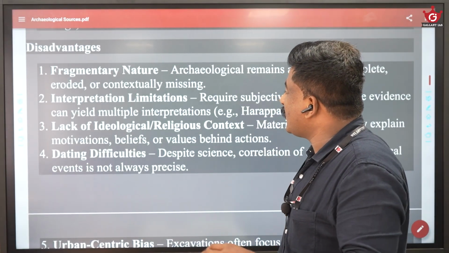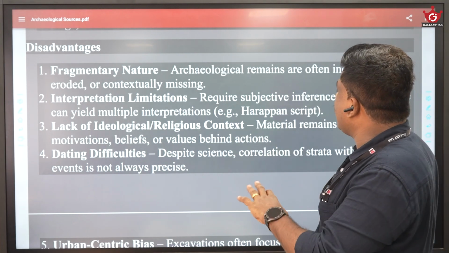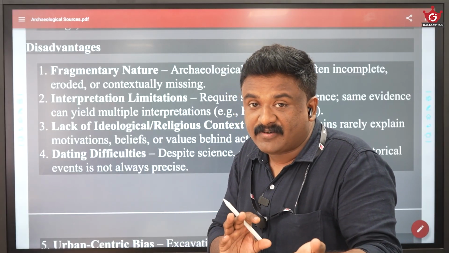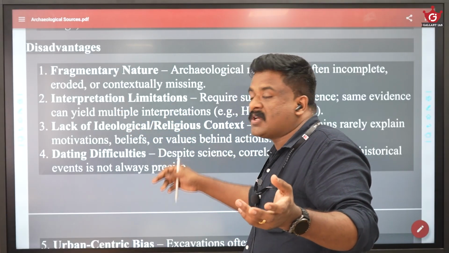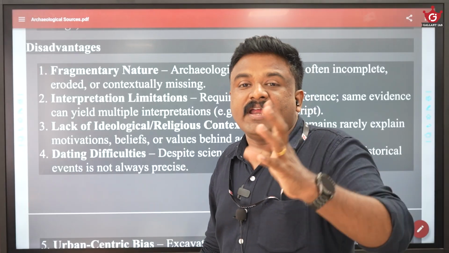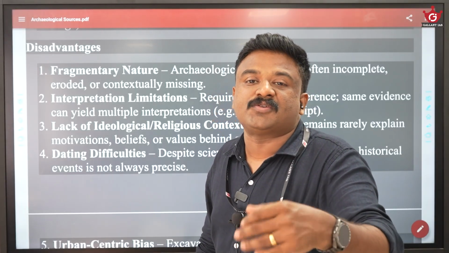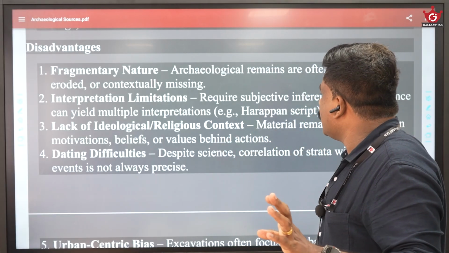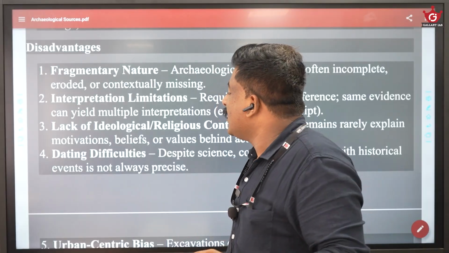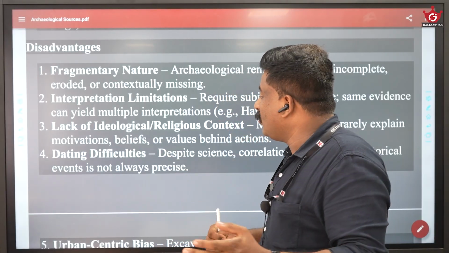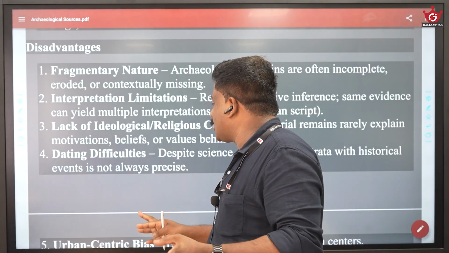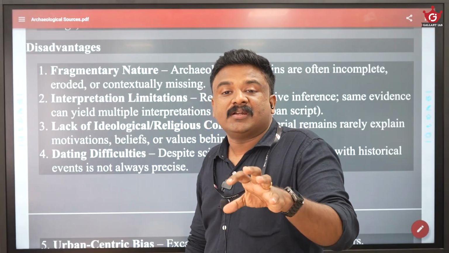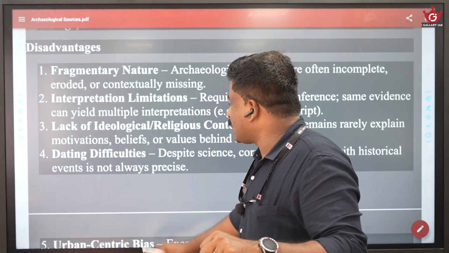They have disadvantages also. Fragmentary nature: they remain sometimes incomplete, eroded, or contextually missing. Then interpretation limitations. Some are difficult to interpret. For example, a script is discovered, but it is not deciphered. Interpretation limitations include the lack of ideological and religious context. Sometimes these archaeological evidences are not sufficient to give clear-cut ideological descriptions of cultures. The beliefs and values behind actions, or behind the materialistic aspect, are difficult to explain and interpret. Those are some disadvantages.